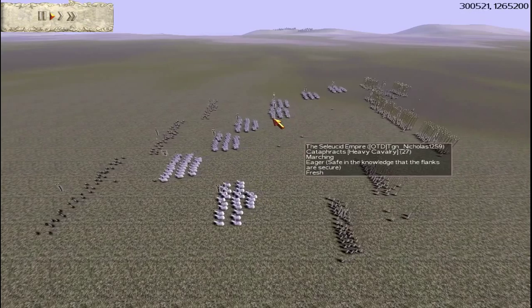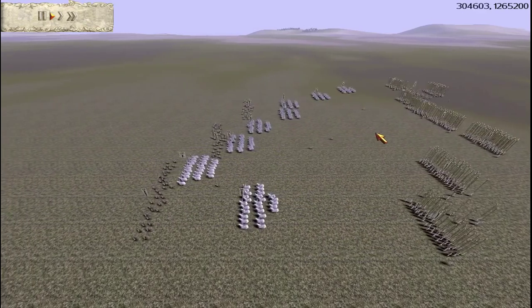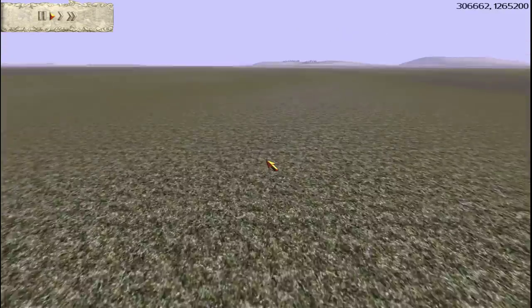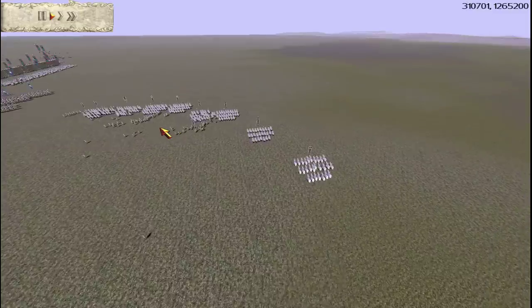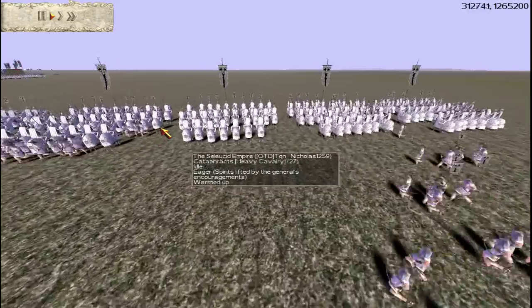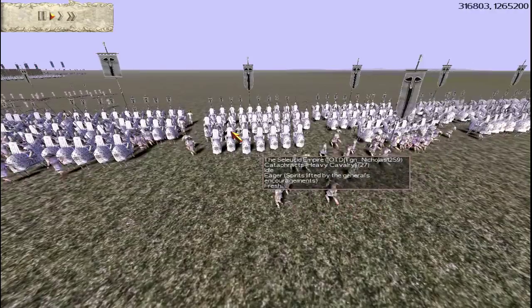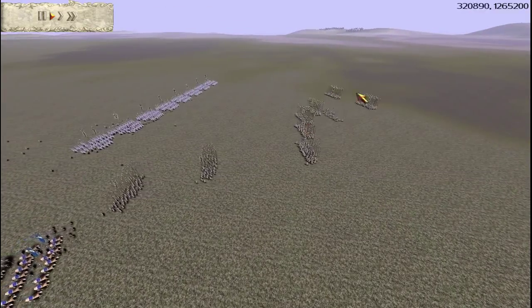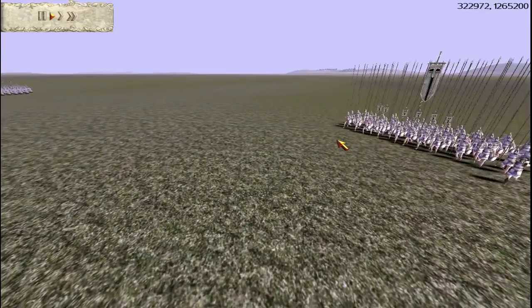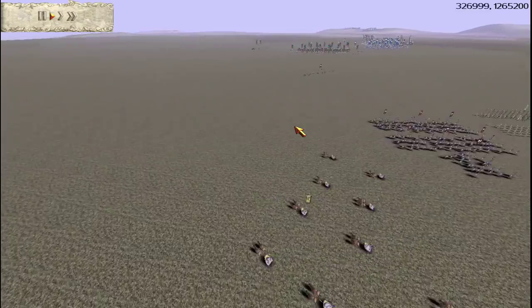Other player is OTD Nicholas 1259. He's taken Assyrian Empire. So he's got 8 units of Cataphract. The Cataphract are gold 1 chev, looks like. Some of them are 2 chevs. Spears, he's got 1, 2, 3, 4, 5, 6, 7, 8 silver shield pike. These guys are gold, and he's got some archers there as well.